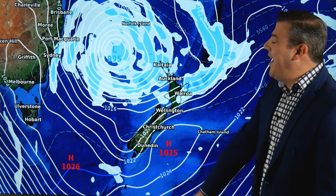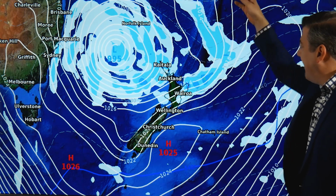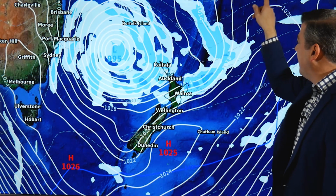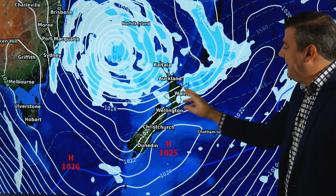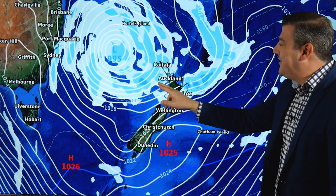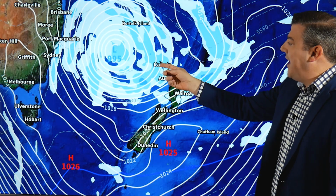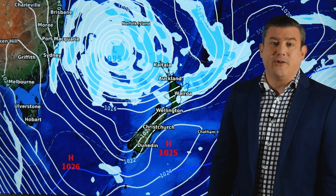Low pressure out on the Tasman, it's filling up quickly, 995 hectopascals, and you've got that subtropical airflow. Well, actually, it's all subtropical in the north, but this is the one that's coming up from the Cook Islands and Fiji area, still coming down, which means heavy rain around East Cape and Gisborne, and another lot of rain coming back in again later. It might be a bit showery and broken up, but there could be some heavy downpours in that as well. Mostly dry in the South Island, but there could be a drizzle patch.